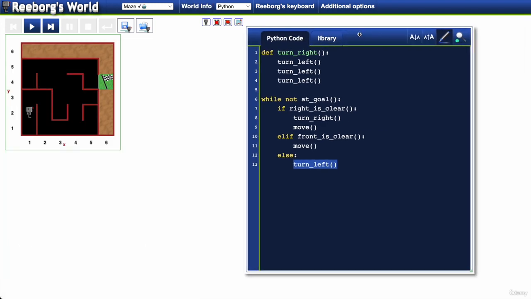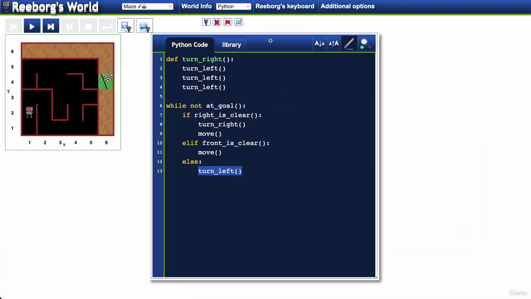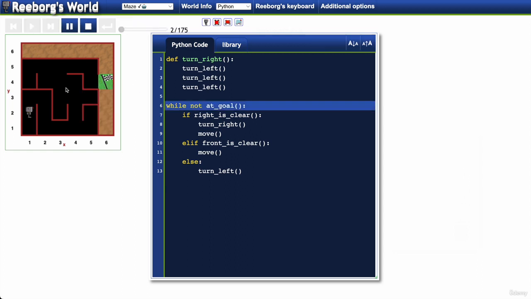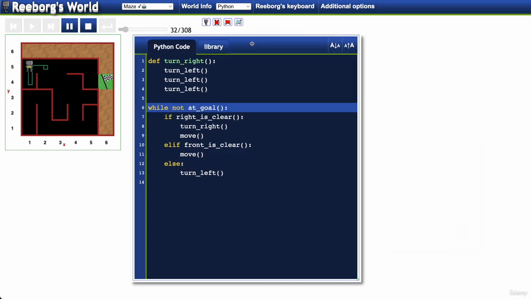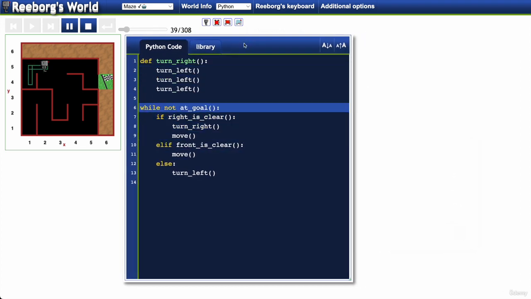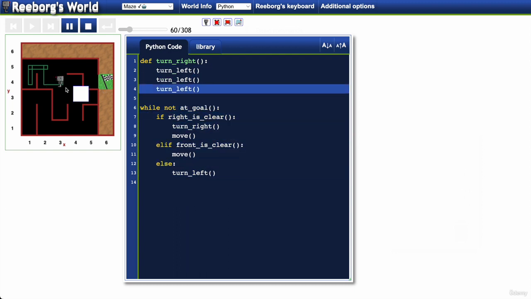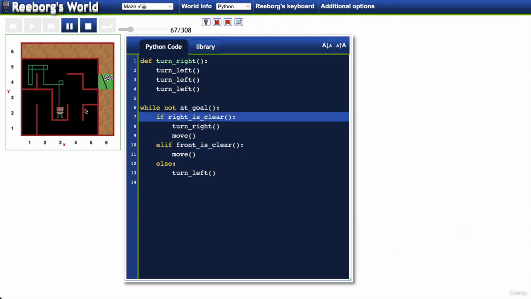So if I close this and put this right here, and run this, let's see what happens. All right, let's see if it's moving, and we got 308 moves, so it's not ideal, right? But again, it's really all about where you start. It's trying to get to the right side, and yep, so I think it is optimal.